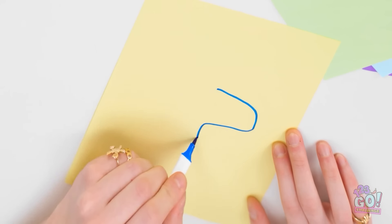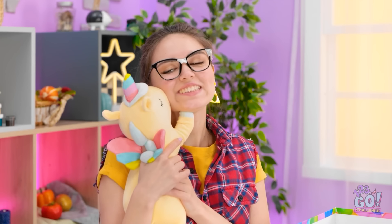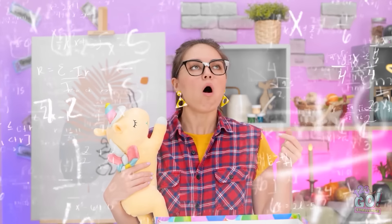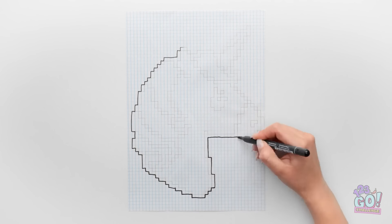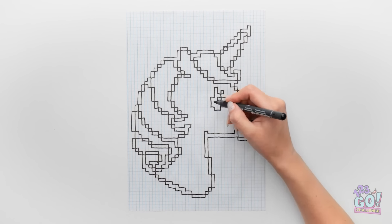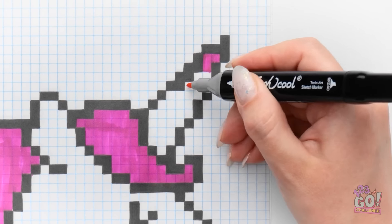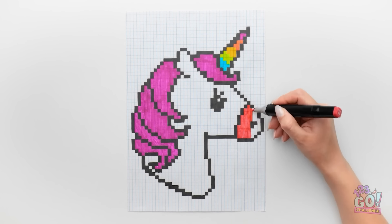Nope. This isn't going well. It's so soft! There's something else in the box. Is that candy? It sure smells like candy! Mmm, it's yummy! What's happening? Wait a second… I think I've got it! It's time to draw! I'll draw the outline of the unicorn on graph paper. Then I'll go around the outline. This'll be good. Next I'll start to add some details — this'll be the hair. Now I fill in the outline — it makes it stand out. Now I'll add the color. It's gonna look so pretty! I just need to make sure I stay inside the lines. I'll make the horn multicolored. That's good. I'll add the finishing touches. All done!